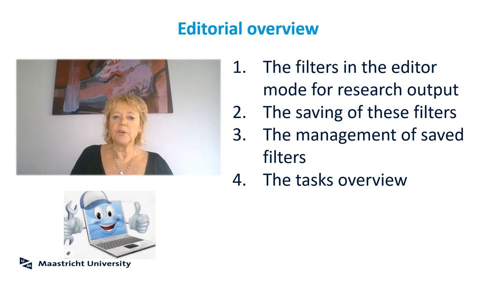I picked out 4 items with the hope that these only take minor adjustments in Pure, but with a great outcome. The 4 items I want to show you here are the filters in the editor mode for research outputs, the saving of these filters, the management of saved filters, and the tasks overview. I hope in the end to make improvement requests for Elsevier of these items, and then with some votes from other users, get these improvement requests on the top of the list. I will now demonstrate these items in Pure.